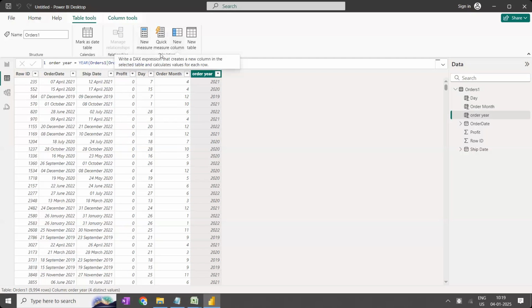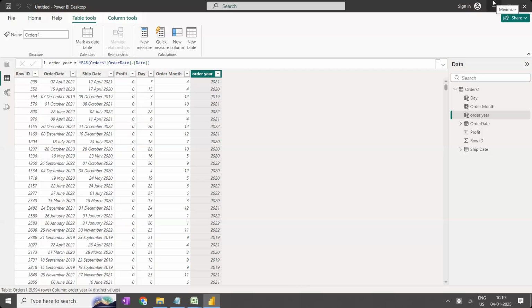I have not clicked on the new column. The old one only I have modified. So it has modified in the old one only. Instead of adding a new one, I have modified here only. Within this, I have modified. So that is the reason it has modified. Is that clear, guys? These are the date related functions.